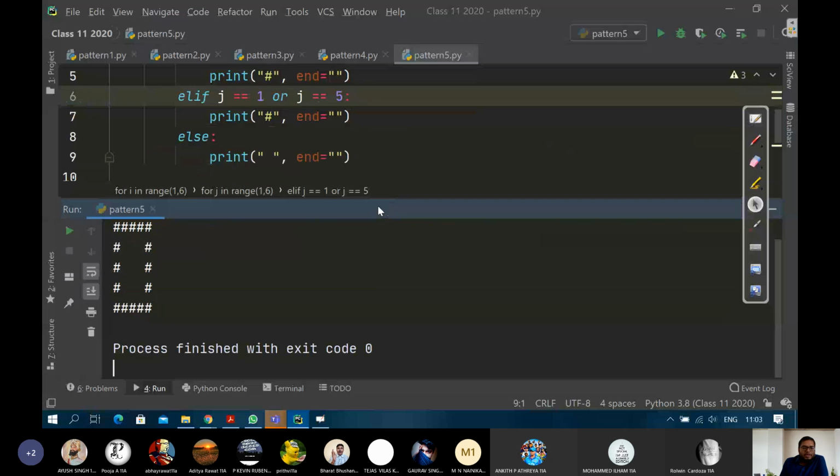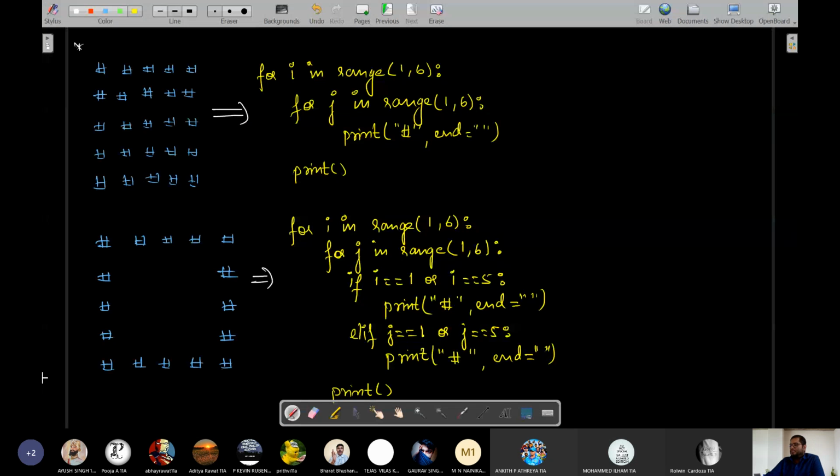देखो, here try to understand the concept. This is row 1, row 2, row 3, row 4, row 5. This is column 1, column 2, column 3, column 4, column 5.